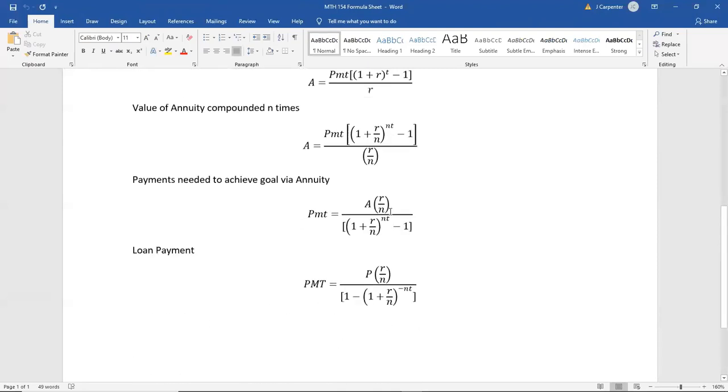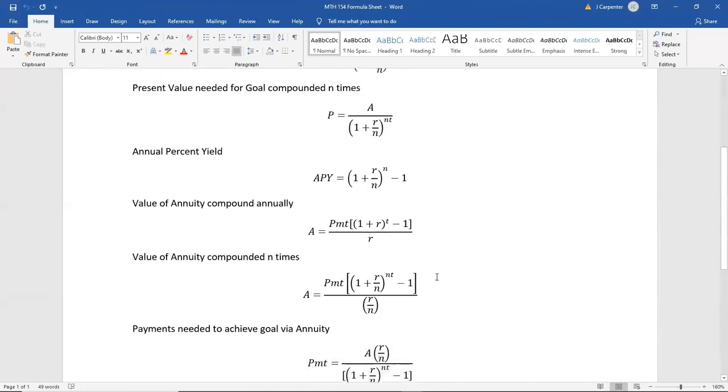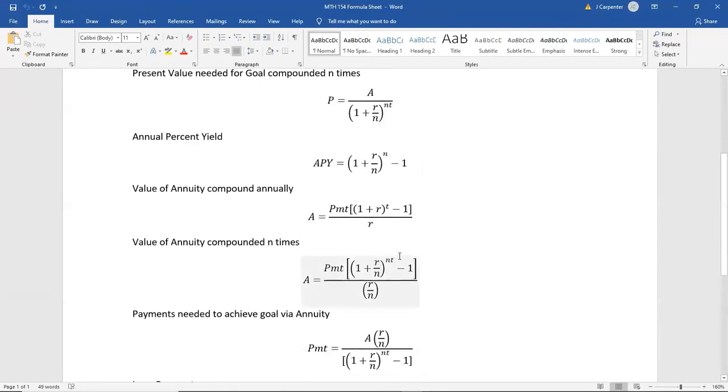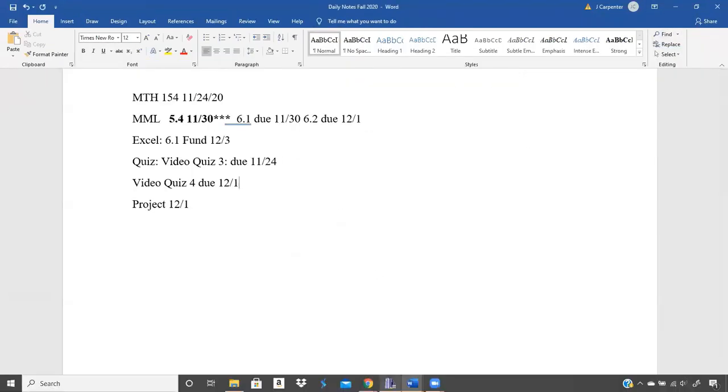And we're going to get into all of these over the next couple of weeks, mostly in chapter 9 for the later ones, but we'll see them slowly build up. And you can see a lot of the same familiar pieces: this (1 plus r over n) raised to the nt, (1 plus r over n) raised to the n, 1 plus rt, (1 plus r over n) raised to the negative, but still an nt. So it's kind of cookie cutter, but there's a lot of rearrangements, and that's why I'm not going to make you memorize these formulas in a quantitative reasoning course. There's no reason to memorize these. People in finance half the time don't memorize these. They just use an Excel spreadsheet or something like that. All right, but let's focus on that another day.